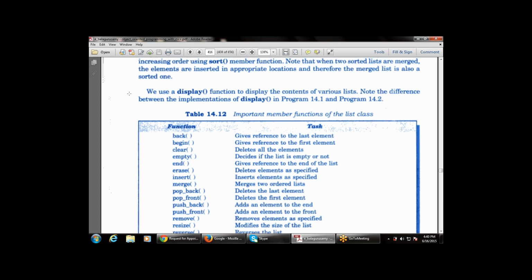Then there is merge, that merges two unordered lists. So whenever I want to merge two unordered lists, that will be done by using the merge function. Then the pop back function, this is an important function that deletes the last element. So whenever I want to delete the last element, that will be done by using the pop back function.